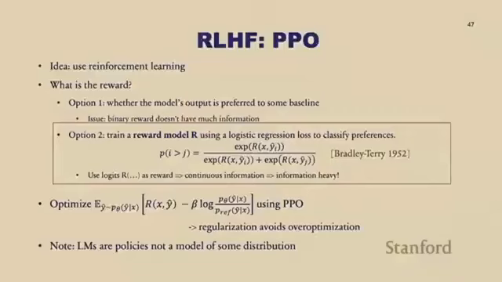One thing to note here, because it will be important for later, is that when we use PPO, the large language models are actually a policy for your reinforcement learning. It's not maximizing maximum likelihood anymore, which means that you're not modeling any distribution anymore. And the reason why this is important is that models that went through this type of PPO actually don't give you meaningful likelihoods of text. Because what you optimize them to do is just generate the most likely thing, not to model all the answers that humans might say.